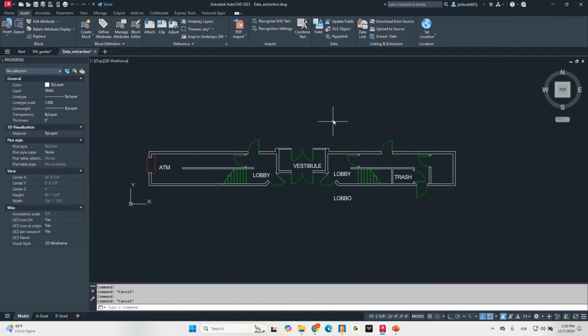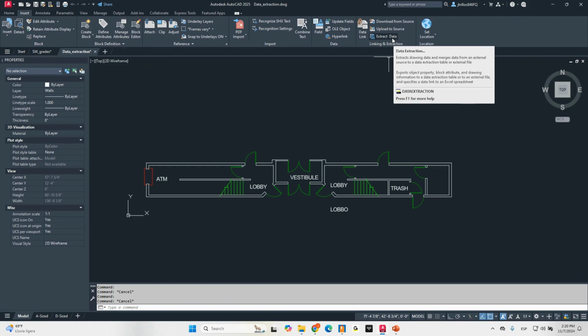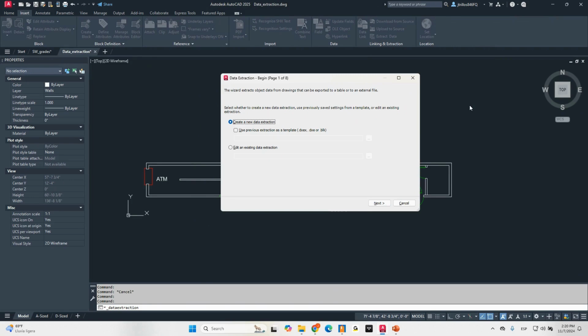Okay, so if you want to extract the information of those properties and place that information into a table, you can use linking and extraction in AutoCAD as well, with your Extract Data tool. So basically what we're going to do here is create a link that's going to bring up all that information, and it's going to keep all that information in an external file.